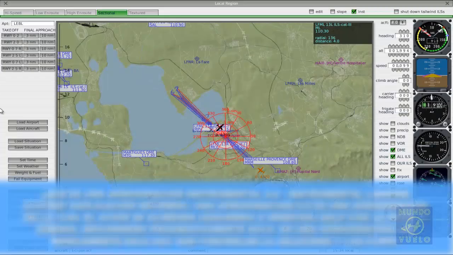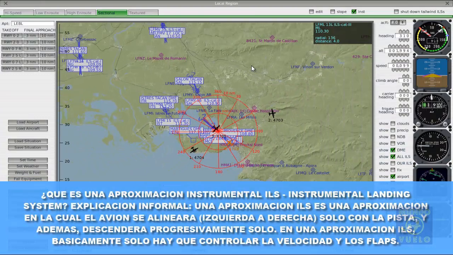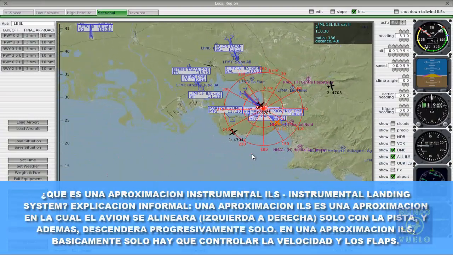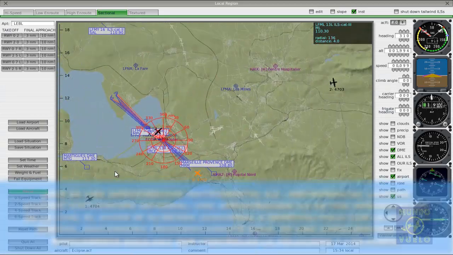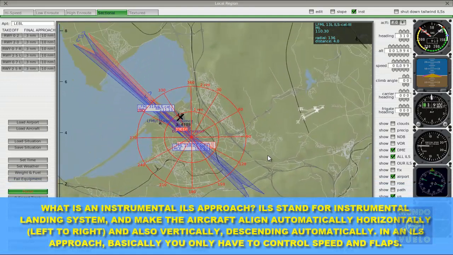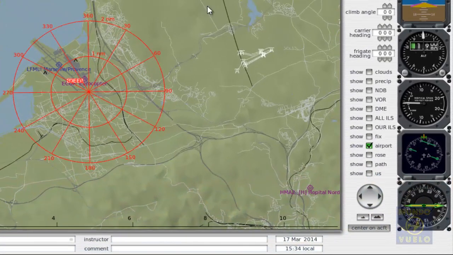You know how we have to tune in the frequency and move it from reserve to active. But you won't see the air traffic controller telling us we are cleared to land.